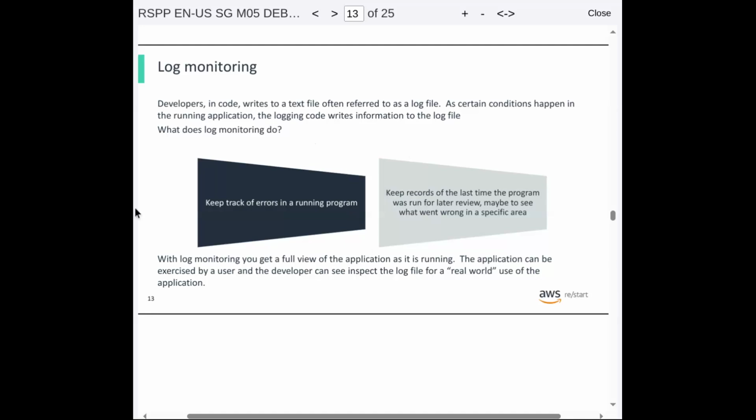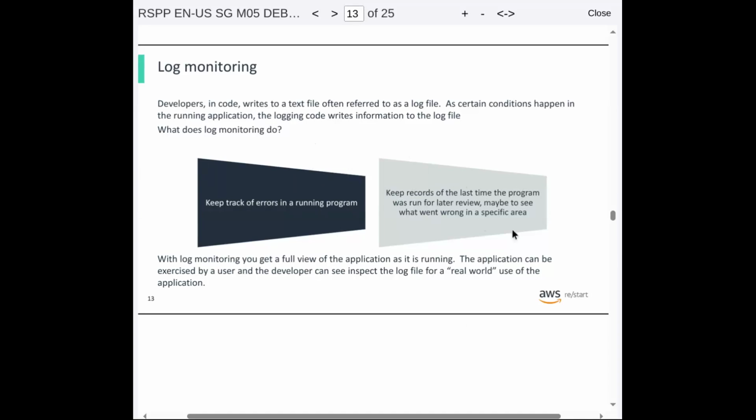Let's say, for example, my calculator, the calculator that I gave you, and the program is running, and I am getting a certain error.